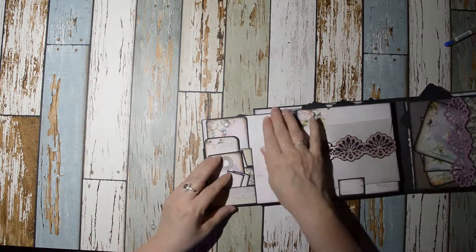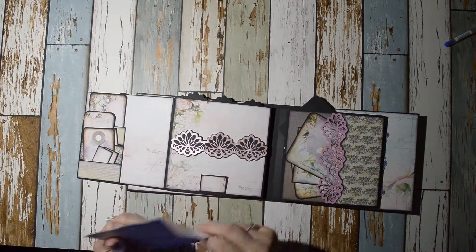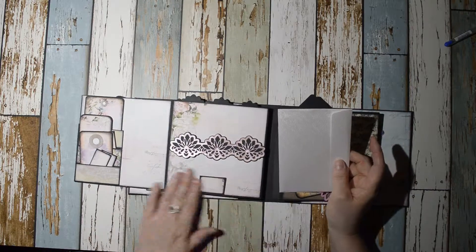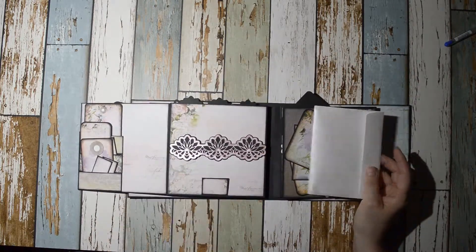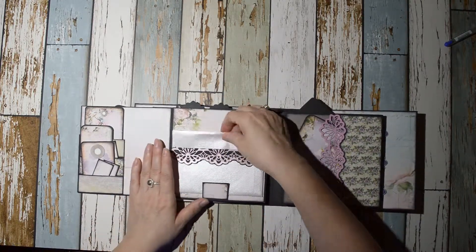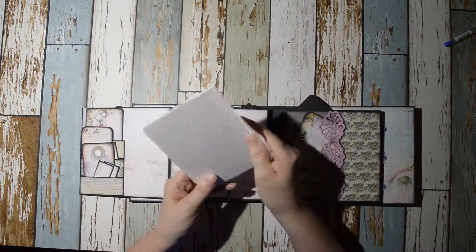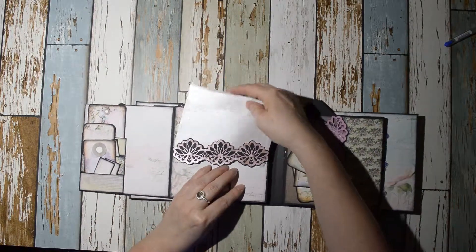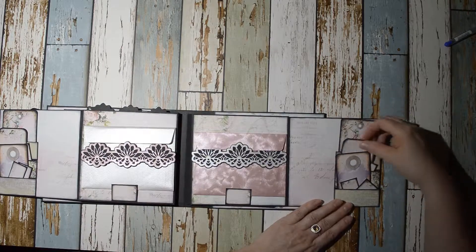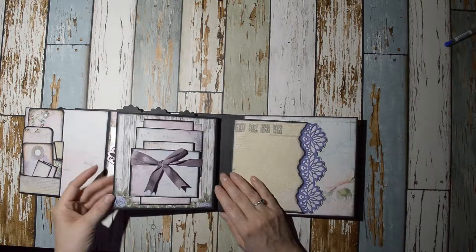This is a belly band with an envelope. You can put a picture there; you don't have to have the band on here if you don't want to — it's just to hold the envelope from slipping. You can always just hook the top of it so it won't fall out. You can put a photo here, a photo here, and actually put photos right on your envelope, and then photos inside the envelope too. On this side you have the same thing — the pockets and the envelope.